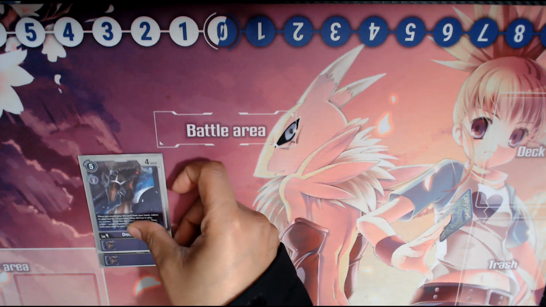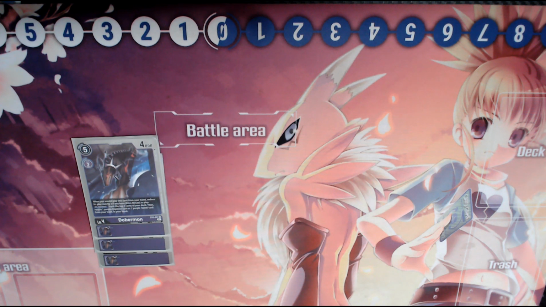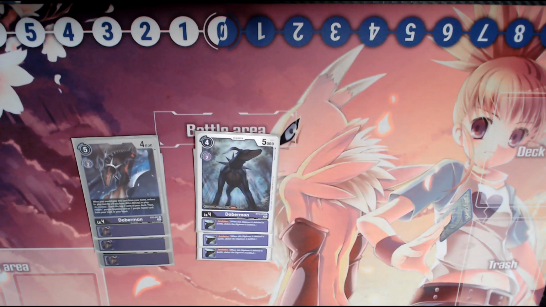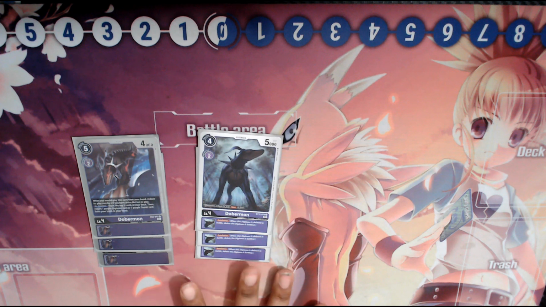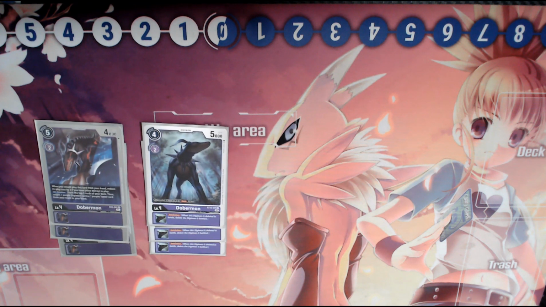So I run 3 copies of the EX2 Dobermon, the trash filter, and to get some things back from trash. With Anubismon being hit to 1, you want to recycle them as much as possible. So that's another reason why I include this one. The next one, I run 3 copies of the BT12 Dobermon, mostly just for the Dobermon name. It does have retaliation. There's going to be a lot of Digimon with retaliation by the time we get up to like level 5 for this deck. So yeah, just know that's going to be a common theme.